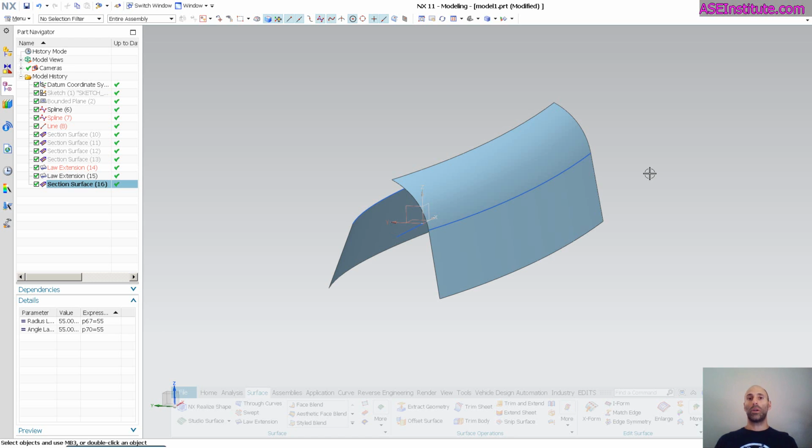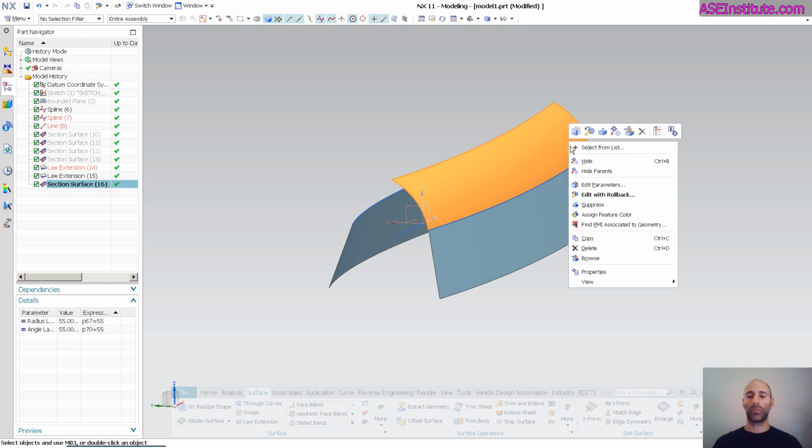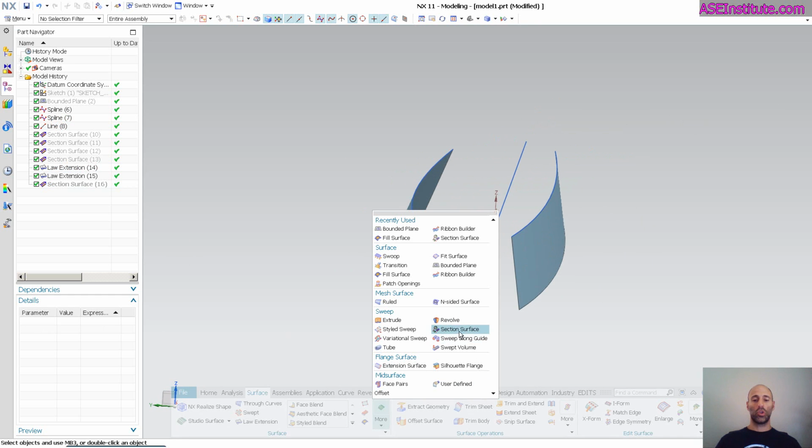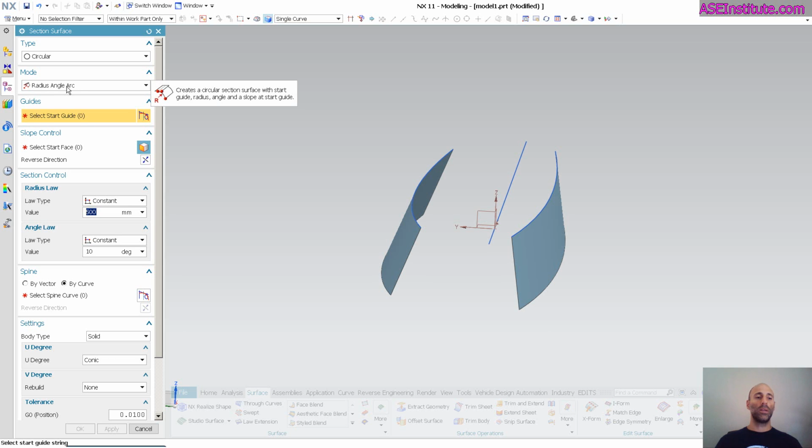So this is another great way to create circular surfaces. So what I've done oftentimes is draw my parting line. This is a very familiar technique to me. This is something that I do quite often, is I'll draw a surface that needs to control for my die line what I need, especially on plastic parts. And then if I have some vertical walls, they're not supposed to be vertical, maybe a little shape, I just use a circular section like this and draw that surface in really quick and easy. Does a great job. Let's go back into section, surface. So that's that radius, angle, arc.